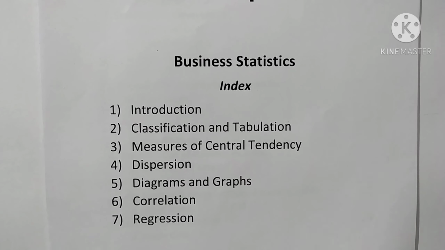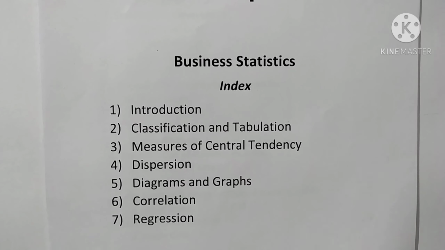The process of arranging data in different groups according to similarities is called classification. Which of the following is not included in the base of classification? Here psychological is not included. A quantity which changes its value is called a variable. A quantity which does not change its value is called a constant.